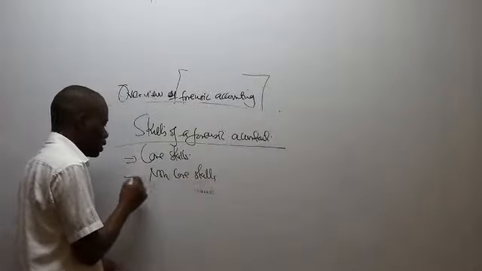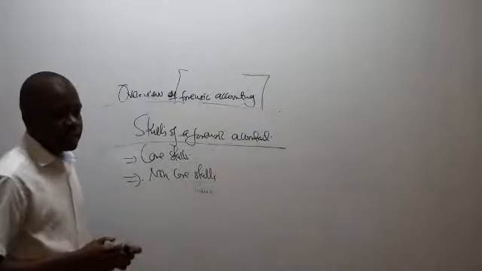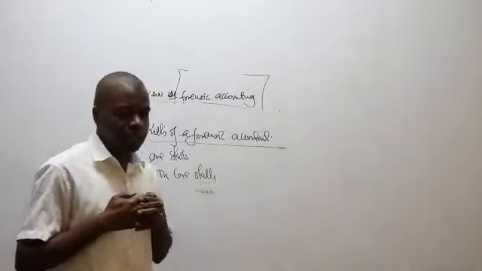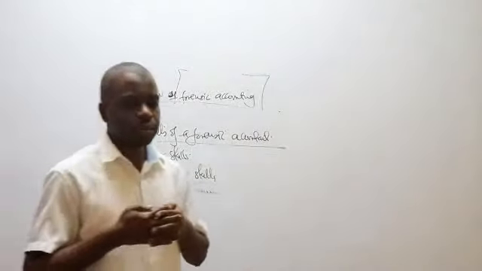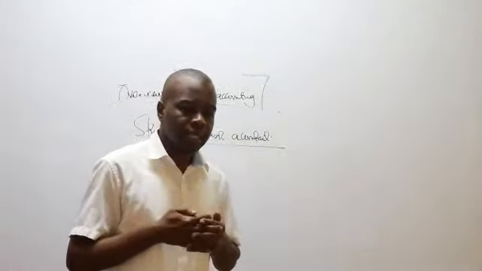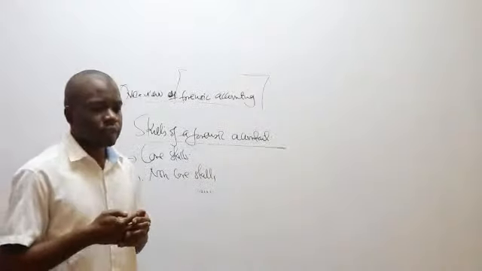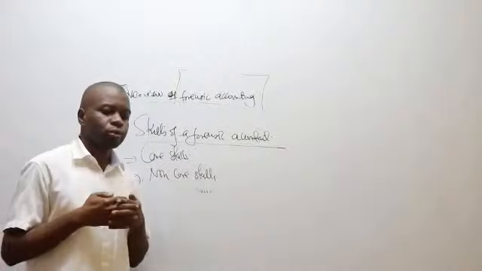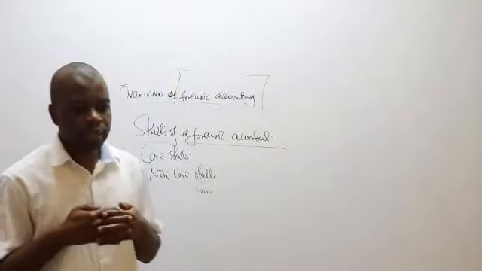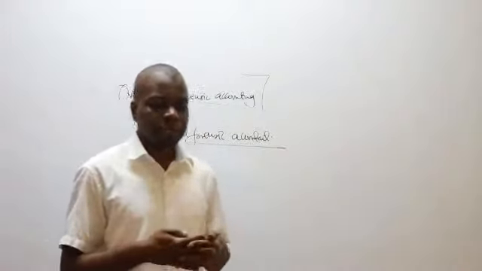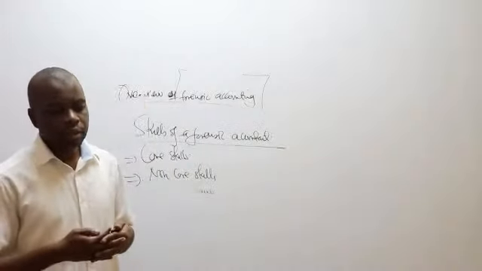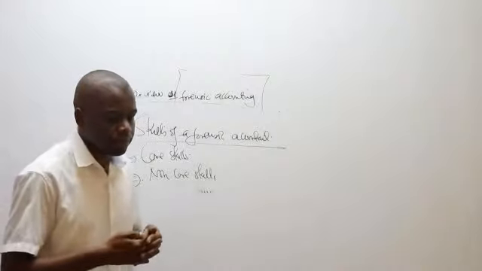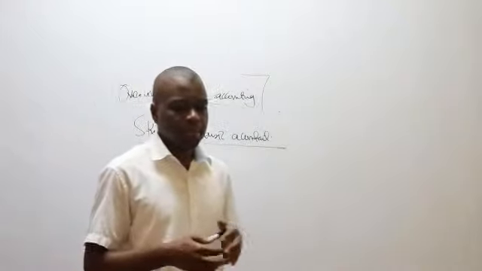When you talk about core skills, these are specialized skills or knowledge in that area of investigation. For example, if it is money laundering, then of course you have the skills and knowledge. You've gone to school to study how to carry out an investigation for money laundering. If it is inventory misappropriation, you have the ability to tell whether there is misappropriation of inventory in a company.